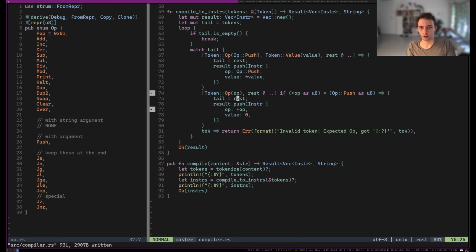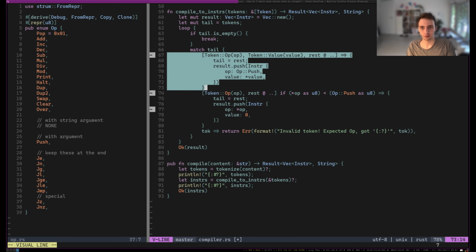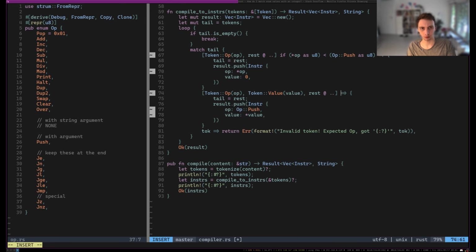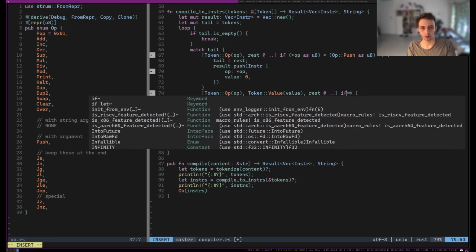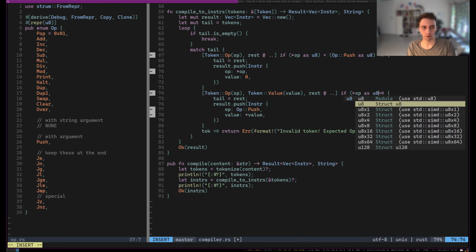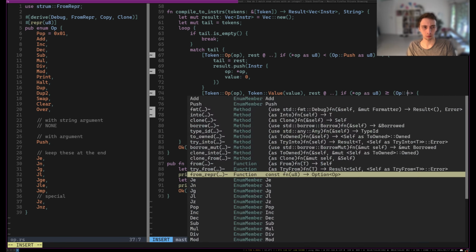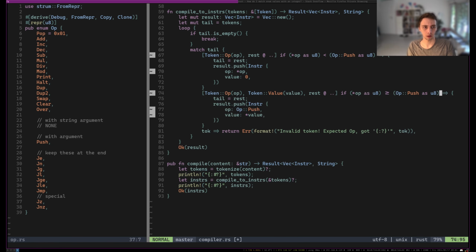Okay. And then the other case, that's the one where it's bigger or equal to, right? So we want to probably put this down here so it's a little bit more easy to see, where if op as U8 is bigger or equal to op push as U8. Actually, do we have to do as U8 or can we just compare them like this?